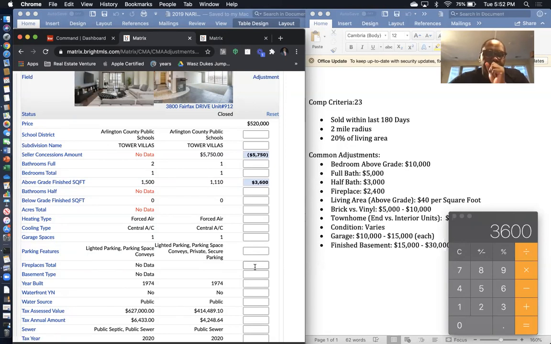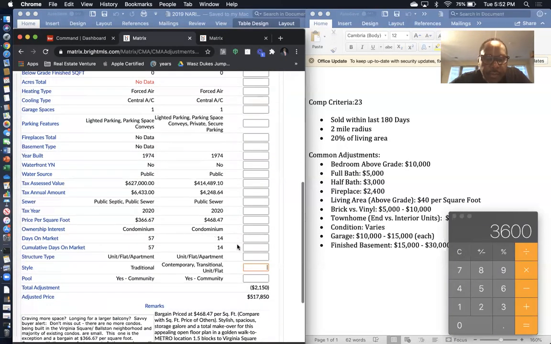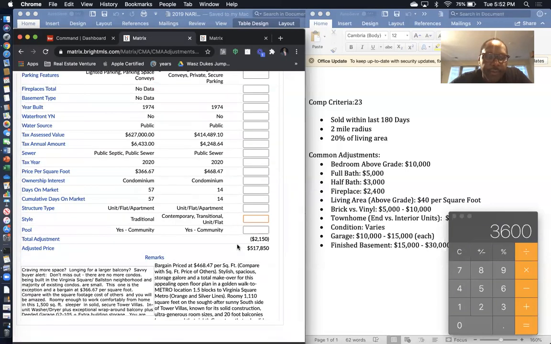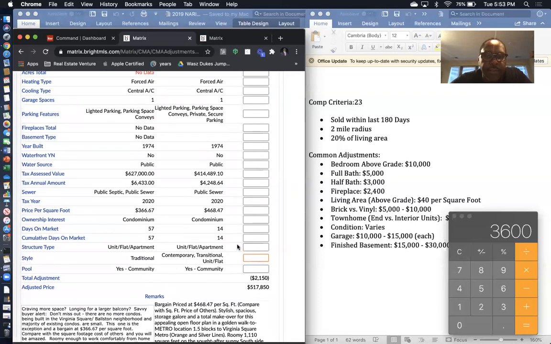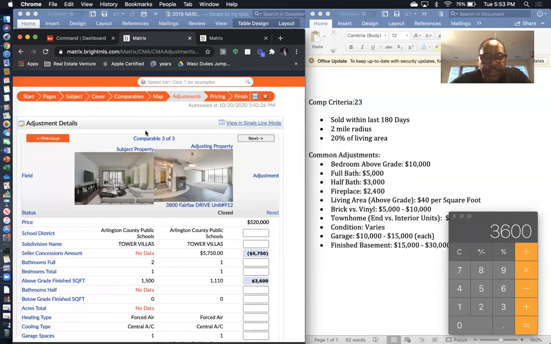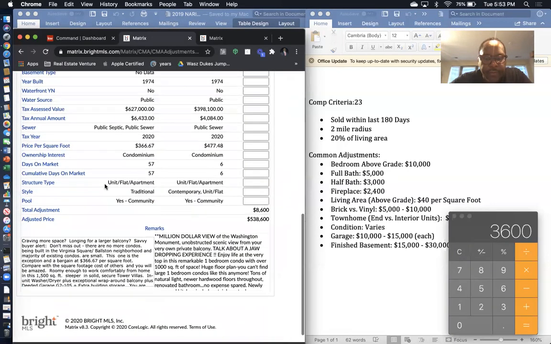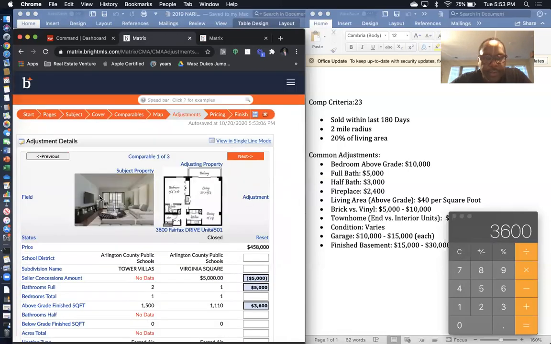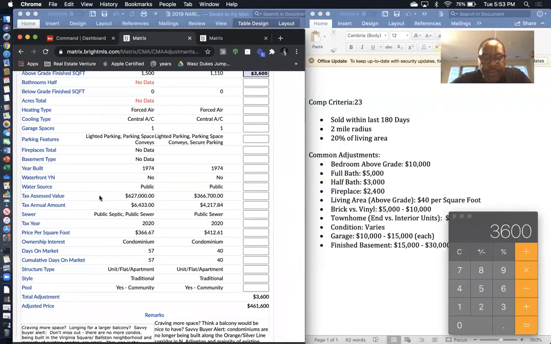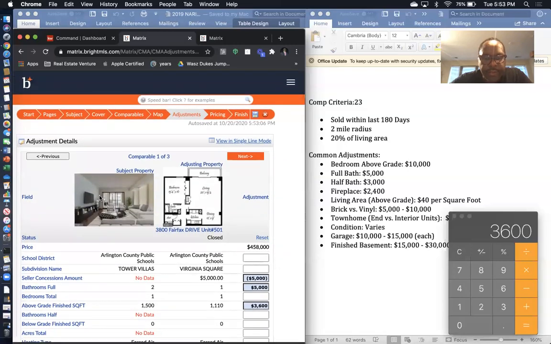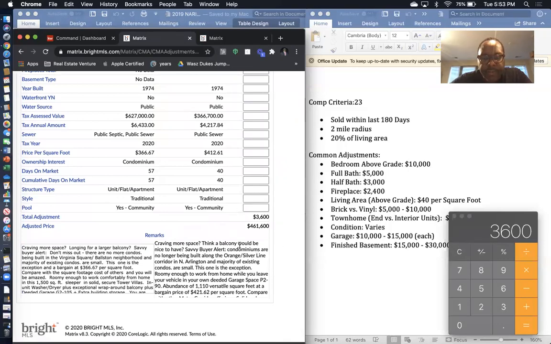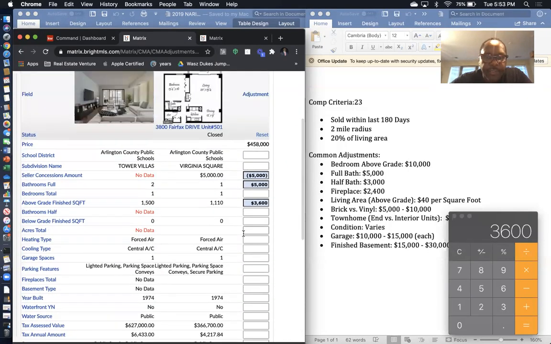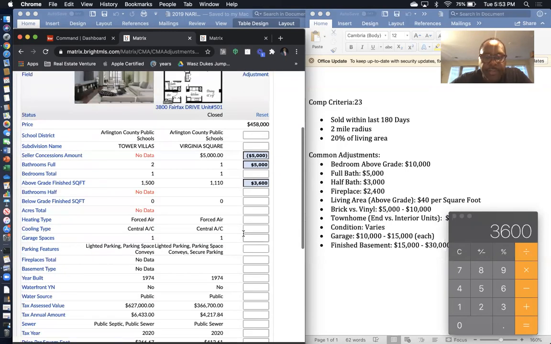Okay. So what you want to do is find at least three homes, so that you can give them a good range. And it looks like our range, that's 517 or 518, 538 is on the high end, and 461. I would probably stay away from this, because this seems very low for some reason. Who knows why they sold that low?